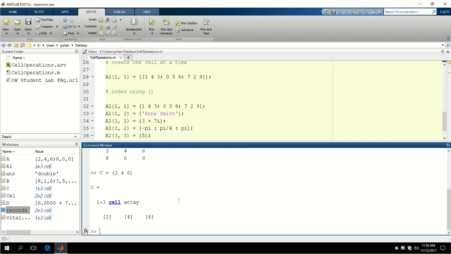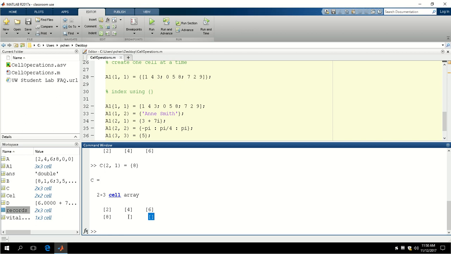And then C at 2, 1, we have to give it a cell, right? And then it's going to be empty matrices. So the default value for those unassigned elements inside of a cell array is different from zeros.